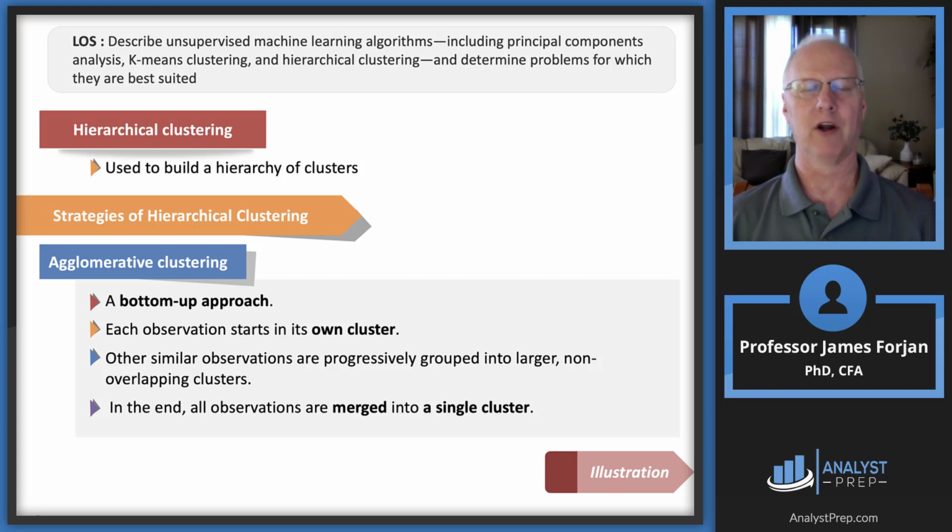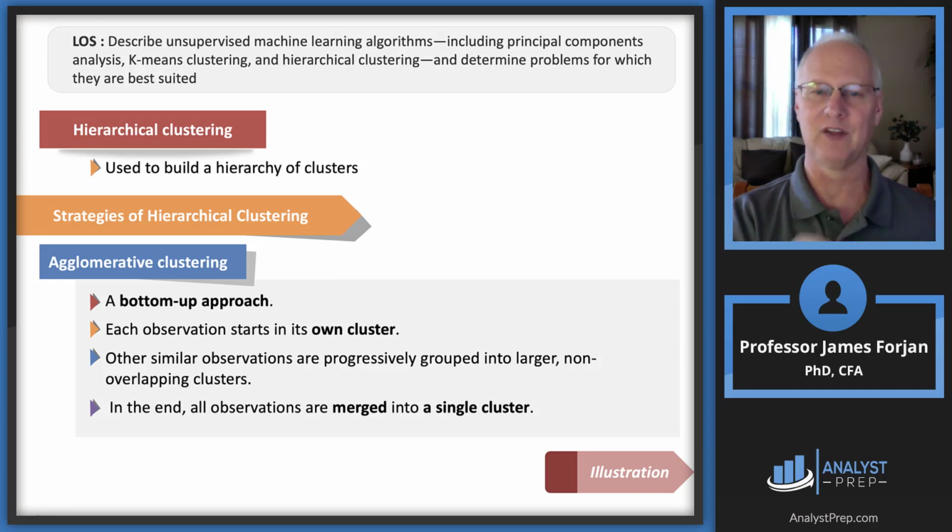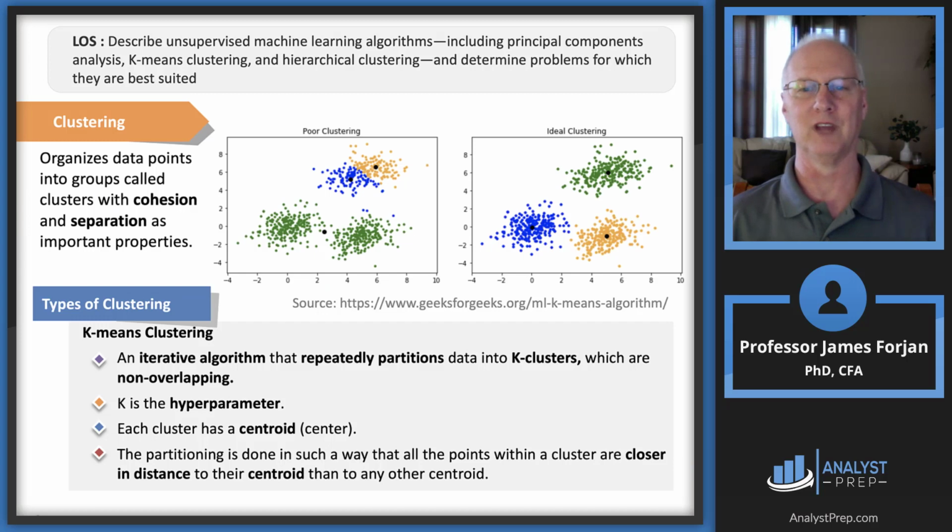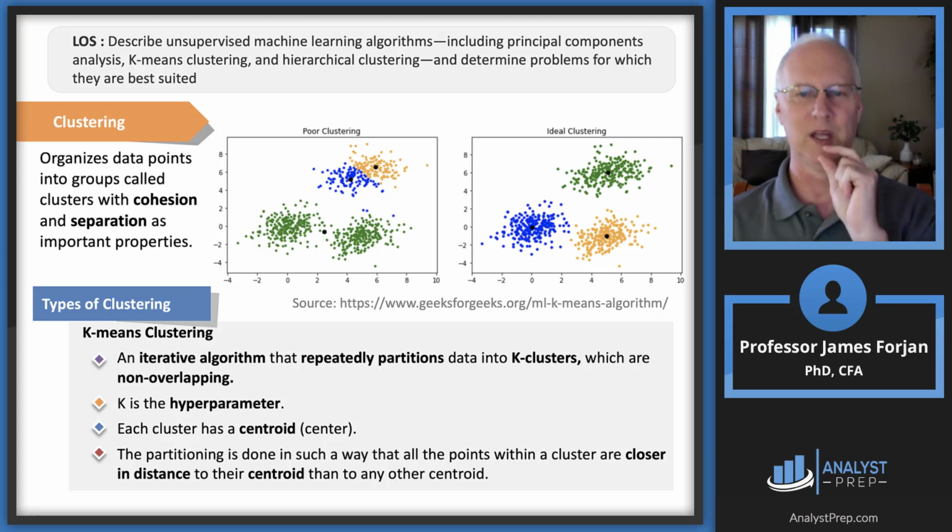How about a hierarchy of clusters? All right, so we can do this one of 2 ways. We can do a bottom-up approach. And so this sounds like it's a really long process. Each observation is its own cluster. So let me go back here to this. How many observations do we have in there? Who knows? Let's say that there's 400 observations there. So each observation is its own cluster.